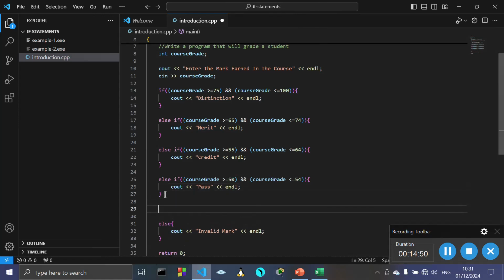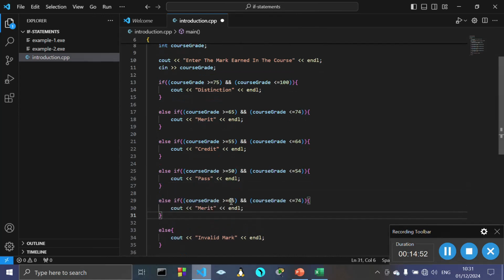And then lastly, if you get below 50, so greater than or equal to 0, then here we just limit it to 49. It means you failed, so it's a fail. Control S to save.